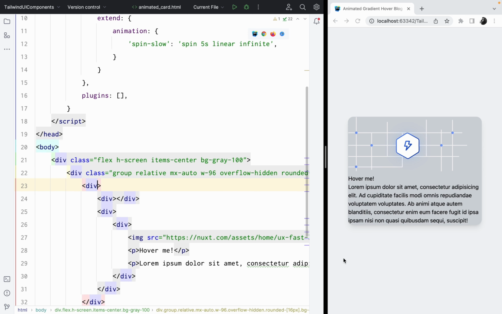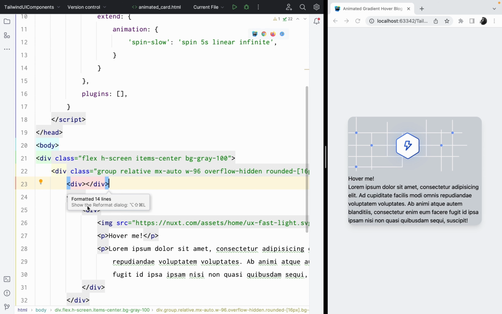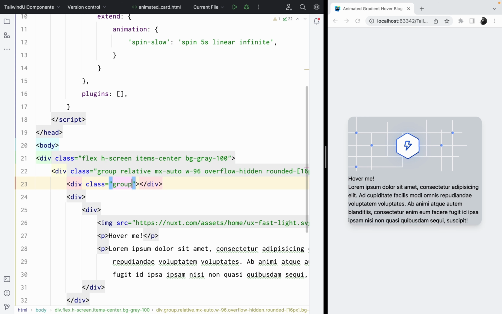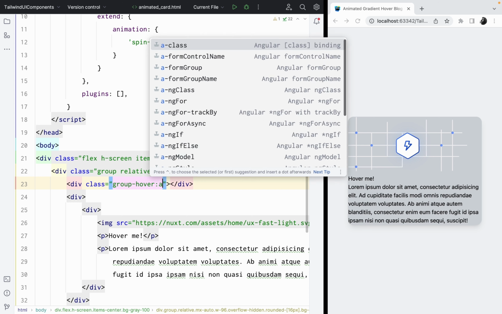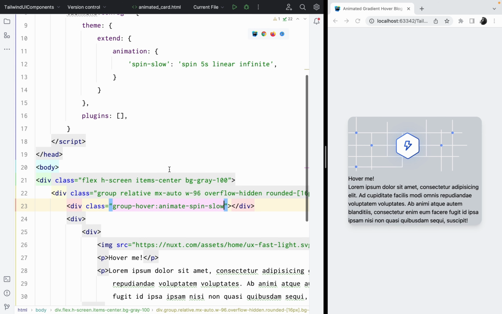Then in that div, let me see. Yep, we don't need that, and this closes here. Okay, nice. And again, class group hover animate spin slow, that one we use here.